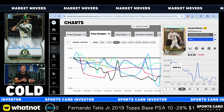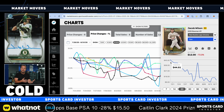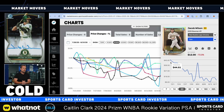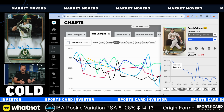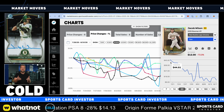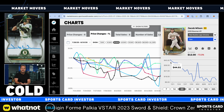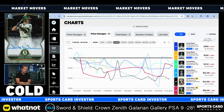And the reason for this is that special card that Topps was running the promotion on, that if he won Rookie of the Year and you have one of his red rookie card logo cards, you can turn it into a card shop or Fanatics, I believe, and you get $100 in Fanatics fan cash. But now that it no longer looks like he's going to win Rookie of the Year, the value, unfortunately, of this card has particularly tanked over the last 30 days.